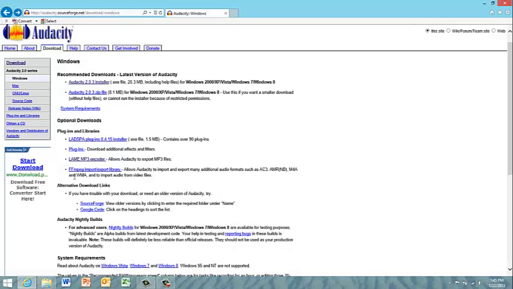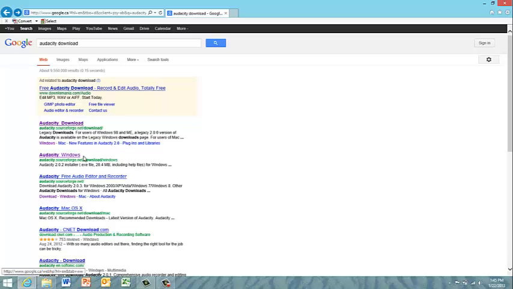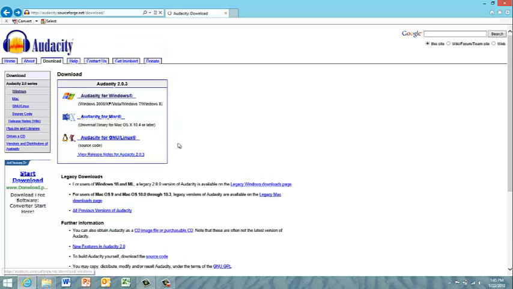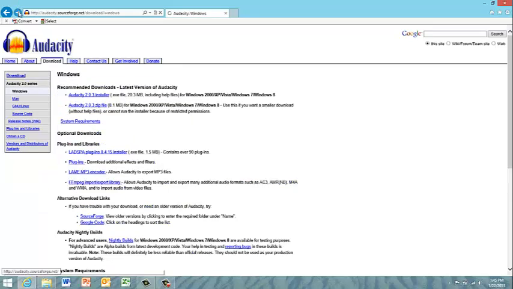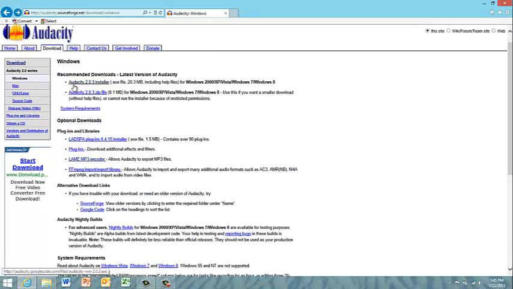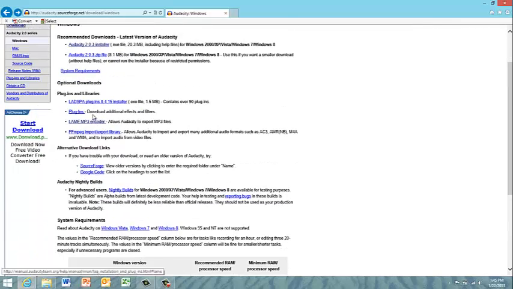Okay, so now we need to get a Lame MP3 encoder installed so that we can export our production work to MP3. So we're back to the Audacity site that we came to through Google. Just take us back through there. So the download, and then we went to the Audacity for Windows, and so just click on that again, and that takes us to this installer page. So we've already installed the 2.03 Audacity, and so now we just need to go to get this Lame MP3 encoder. Okay, so let's just click on this link.